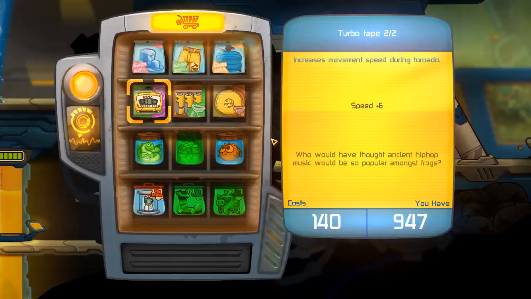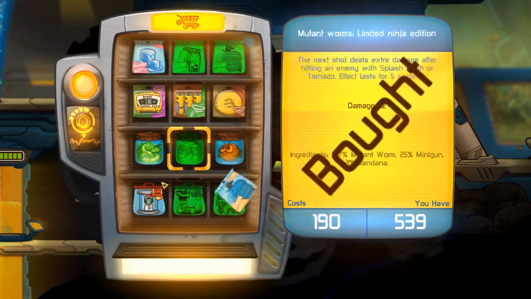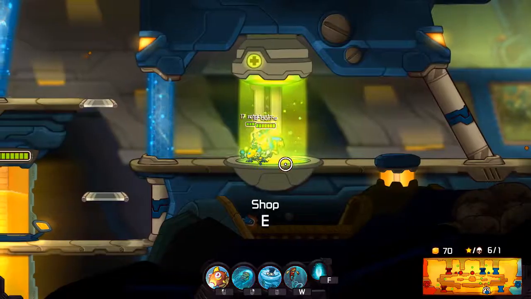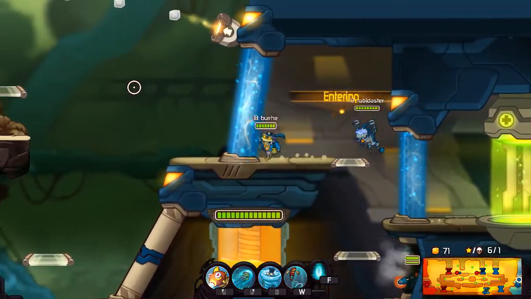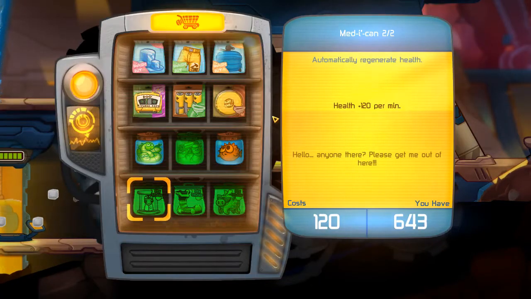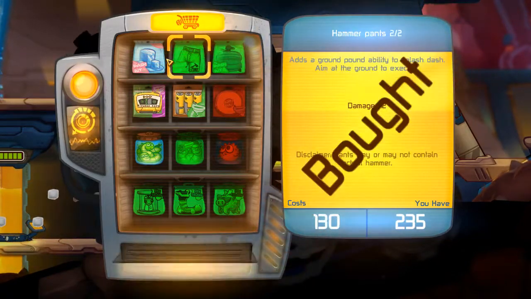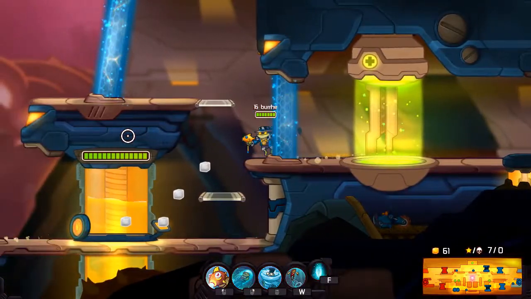Now you should be entering the late game, and to do so you want to max out your Splash Dash. First you want to max out the damage, so get the second stage of Hammer Pants and the Hydro Smash, which is the big 15 plus damage. Then work on the cubes to give you the increased stun duration, making it easier to land the Mutant Ninja Worms and the follow-up Nado.